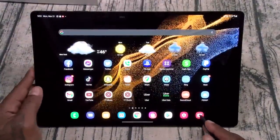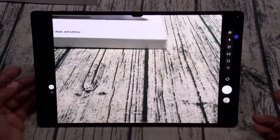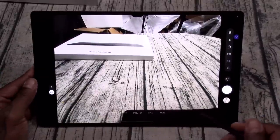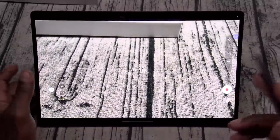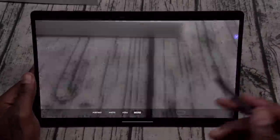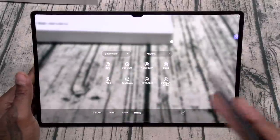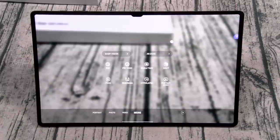All right, so now let's talk about the camera. Pretty basic. You got portrait mode. You got regular photos, wide angle, all the way up to 8x zoom. You got video. Now you can also zoom up to 8x. You can shoot 4K at 30 frames per second and 1080p, 30 frames per second. Now you also got more. You got pro mode, pro video, single take, night mode, food, panorama, hyperlapse, and portrait video. Now take a look at these test pictures and videos for yourself.